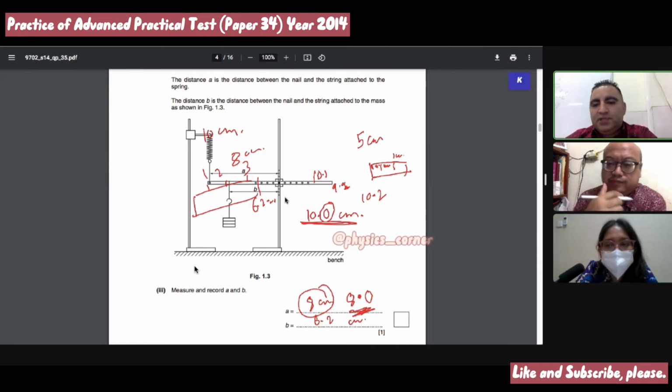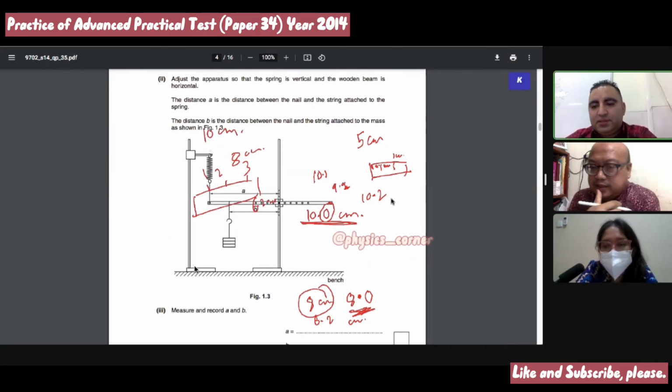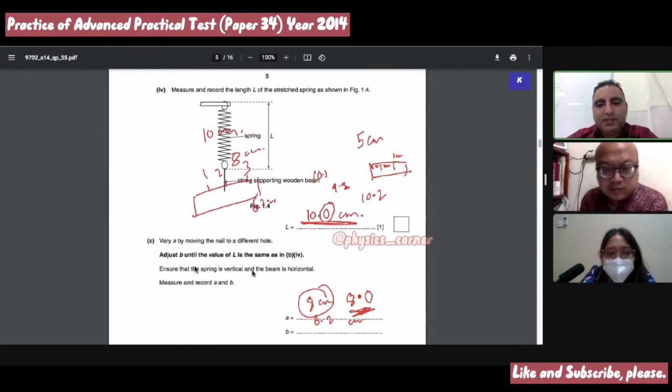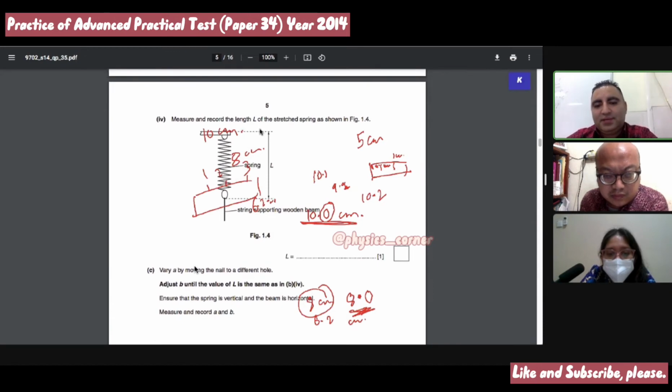So just be careful with the decimal and the significant figures. Question 1 is all about significant figures. And then the next thing they ask you here is the length of the pendulum. Here also, if they get 10, it must be written as 10.0. If it is 11.5, no worries, it's 11.5 only.